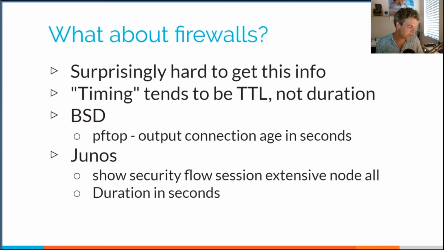And this one kind of surprised me. When I first started thinking about where I get long connection information from, my first thought was, oh yeah, get it out of the stateful firewalls, because they've got a state table. The state table has to keep track of timing. That'll have this information in there.